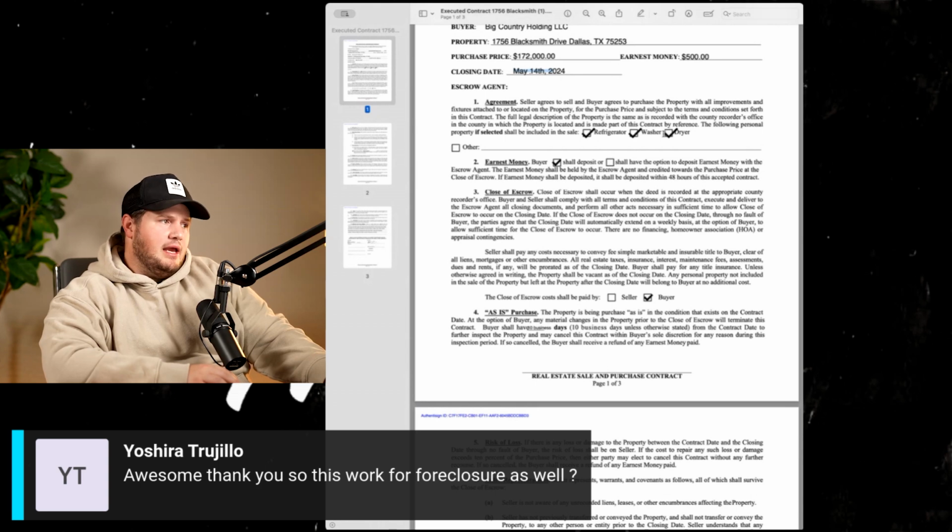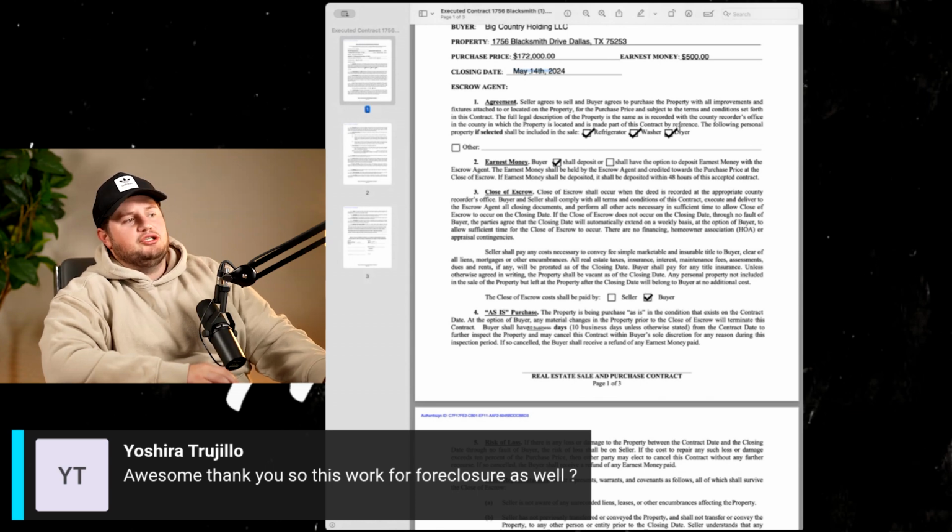I can't do that. But what I can do is a couple things. I could draw a line through if selected, whatever. I can draw a line through this whole entire section and redline it. And then I'd have to initial beside it. And so would the seller or the other party on the other side. They have to initial saying, hey, we agree that we're both lining out this whole entire section.